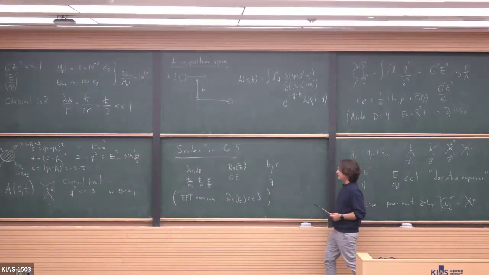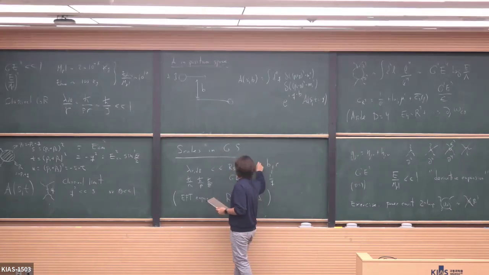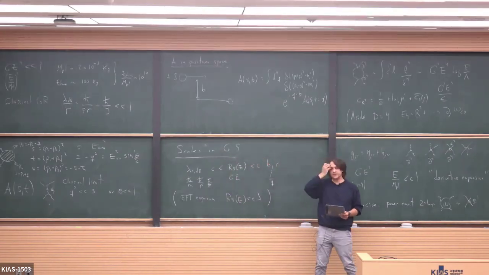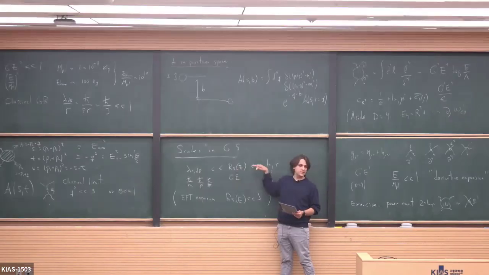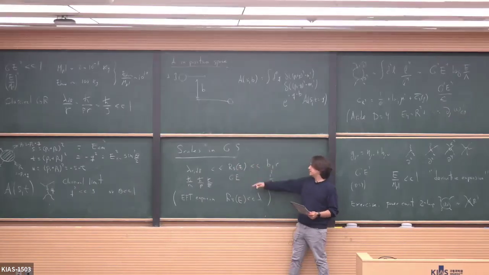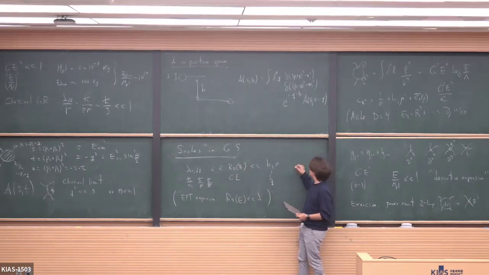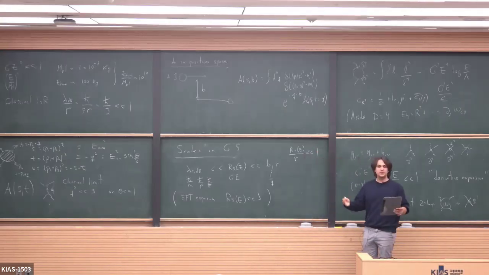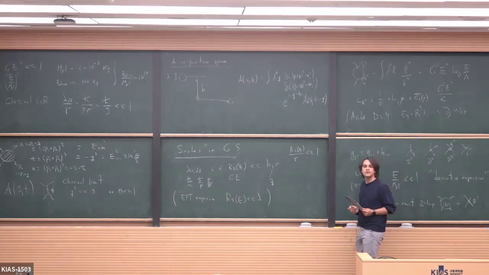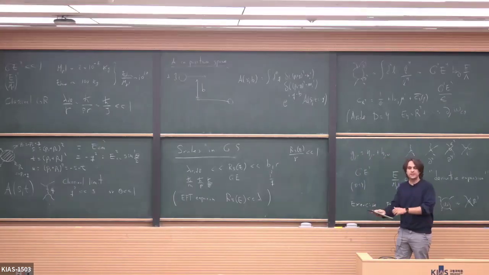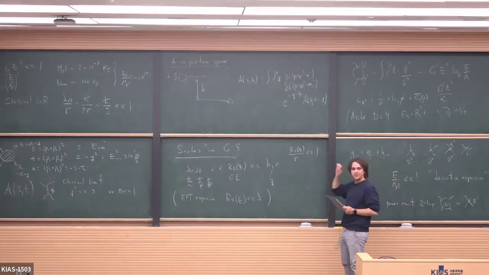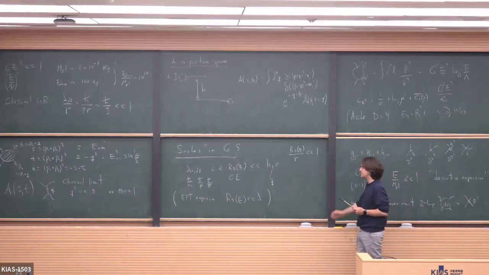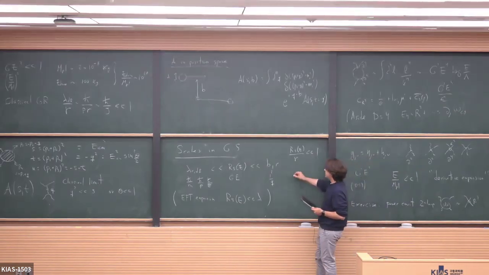Okay. So that's not the limit that we're going to take. Actually, the limit that we're going to take classically is this hierarchy here. So we're going to say that the largest scale is the separation between the particles. For convenience, we'll also take this to be smaller so that we have another expansion parameter, which is basically the Schwarzschild radius divided by the separation. So we want R_S over r to be smaller than 1. So we can actually do perturbation theory in G Newton. Otherwise, this would just be very strongly coupled. Okay, in GR, we can also solve this sometimes. We can put Einstein's equation in a computer. So we'll mention that in a second. But we're going to do some scattering amplitudes computation. So we're going to do perturbation theory. So this will be our perturbative parameter. So notice that this is just a weak field expansion.